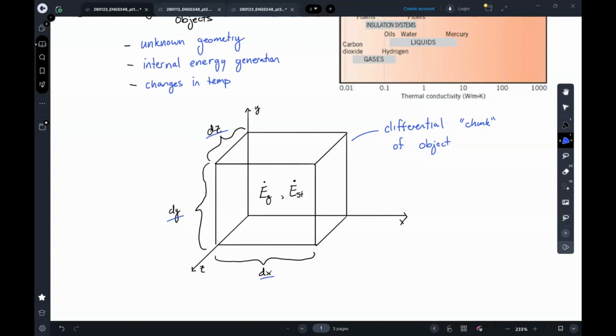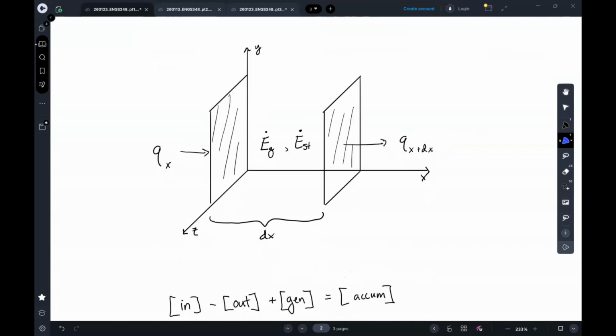What we're going to do is zoom in just on the x direction, like this. So we're going to look at the energy generated inside of the cube, the energy stored in temperature changes inside of this cube, and we have heat flowing into the left side and, in this case, out of the right side. That's a little bit arbitrary, which side is flowing in and which side is flowing out, but that will be fine. So this is our basic setup. We have heat flowing into the left side, out of the right side, and again, energy generated and maybe energy stored inside our cube.